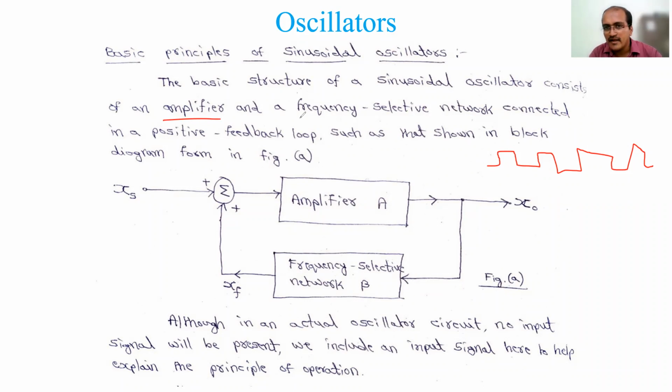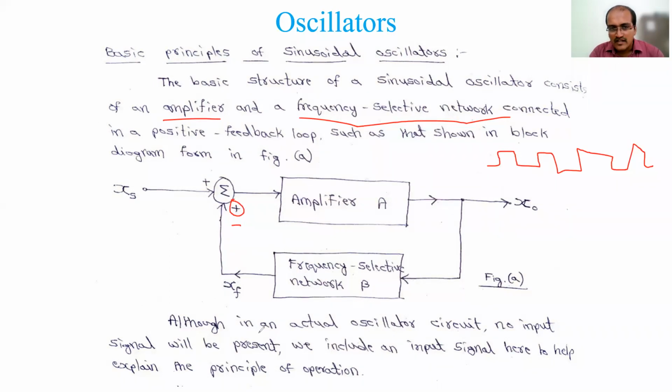And then in the feedback path you have a frequency selective network. Here we are doing the design, and based on that we have different types of oscillators. The amplifier part you have already learned. Now we have to focus on the frequency selective network. It is connected in a positive feedback loop. Positive feedback means at the summing point it should be a plus sign. If you have a minus sign, we call that a feedback amplifier, which is our module 3 topic. Now we are discussing the plus sign, a positive feedback loop. Because of that you will see the oscillations.